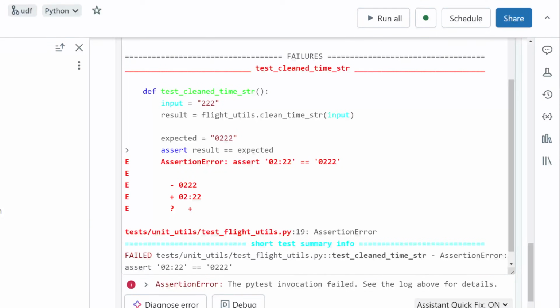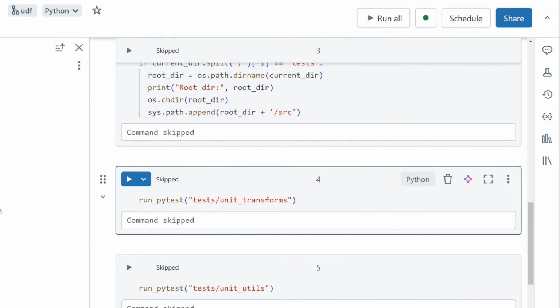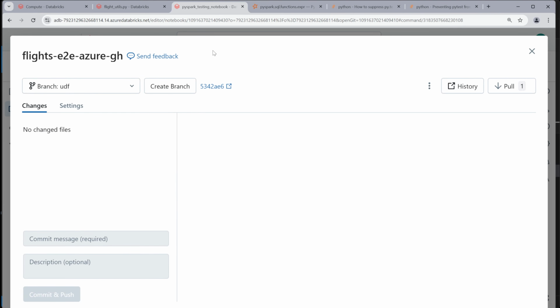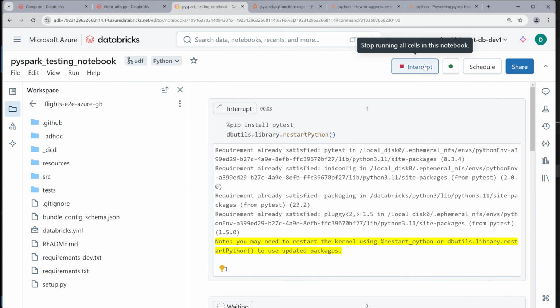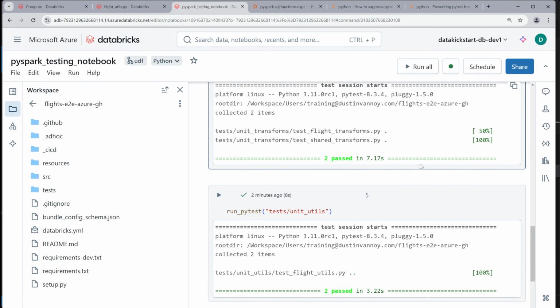Okay, so I chose to use the command line to push that up. Now if I go and just do a run all, it's going to reset the session. Oh, before I do that, we need to actually jump over and pull down the latest. So we're using our Git provider to move code from our local to the workspace and from the workspace to the local. So if I go ahead and pull that down, it's going to then have the changes I need, and I can go ahead and restart this whole notebook. Once it's done, let's take a look at the results and make sure that everything's passing. Okay, so now that that's completed, we have our passed message in our unit utils.